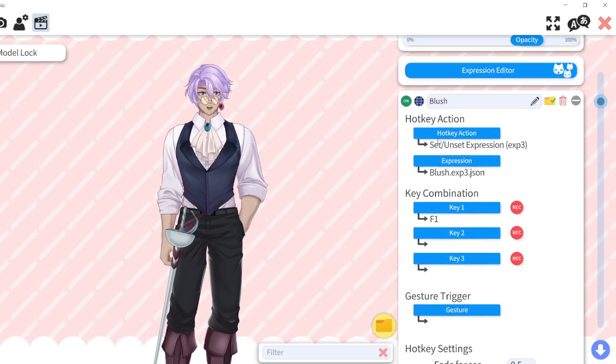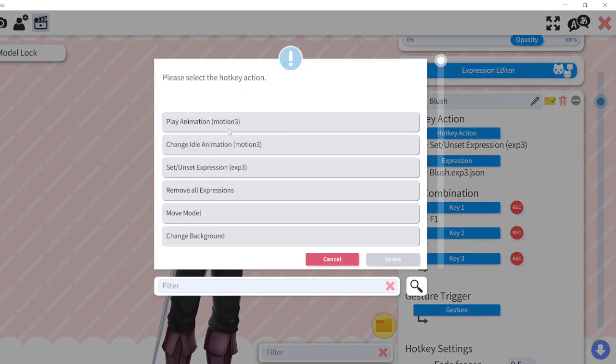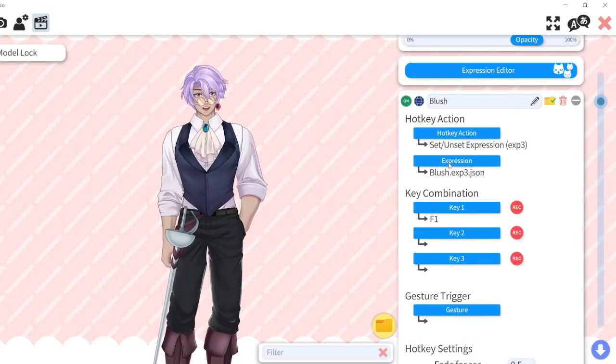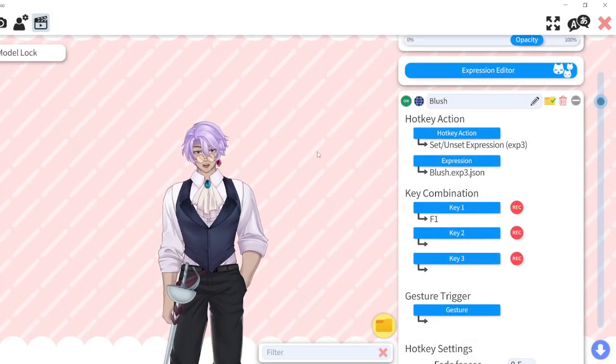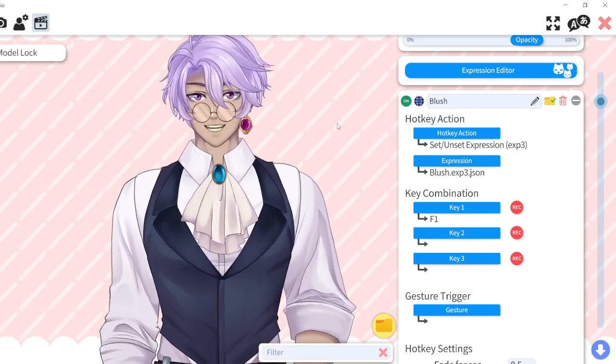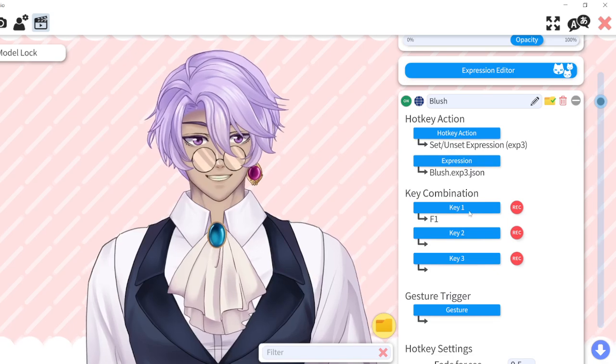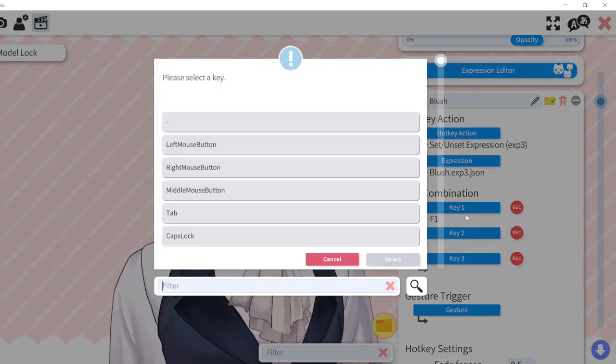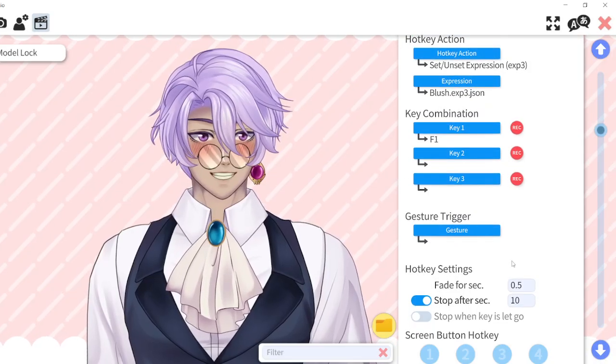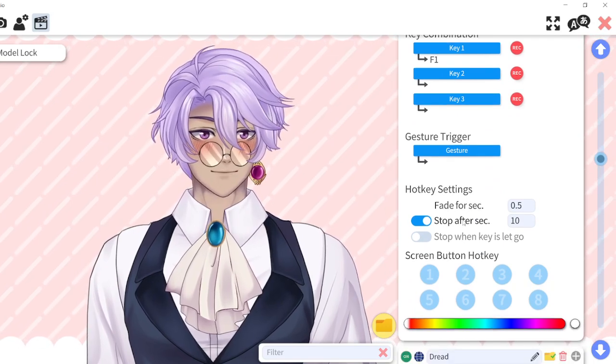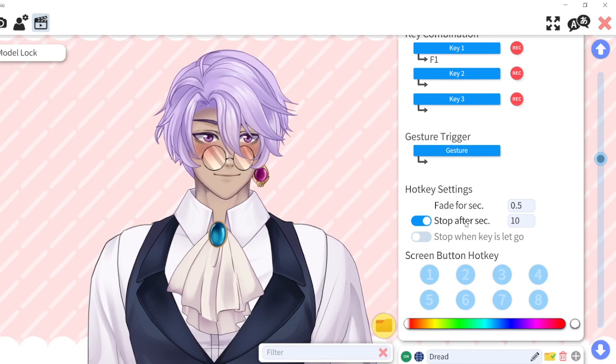So you can set the hotkey action, which in this case is to set an expression. We have animations, I'll show you those later, but for now we're setting an expression, and it's going to play the expression blush, which I've already made for you. And then I can set a key combination. I set F1. And then down here, I have it set to stop after 10 seconds.